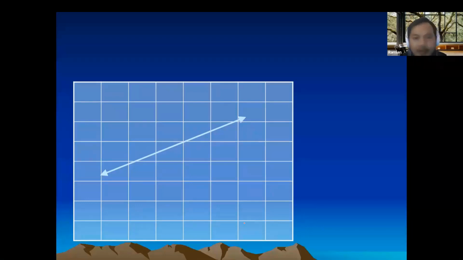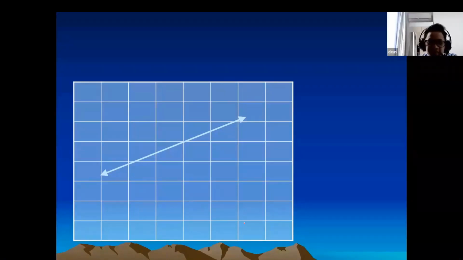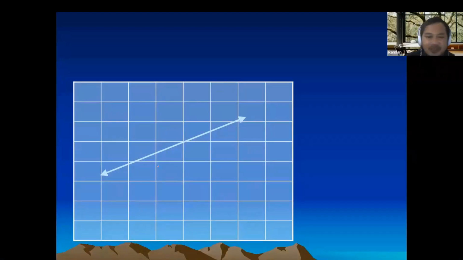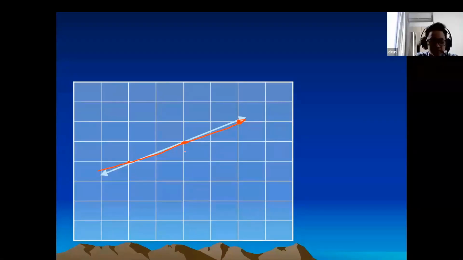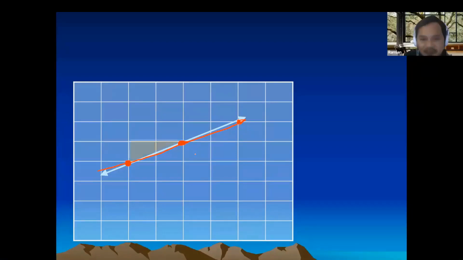So how about this one here? How can you determine the value of this gradient with the help of the grid? Look for the exact point. Oh yeah, exact point. Okay, I'm going to help you with this. Leo said that we need to find an exact point. How many points do we need to make that right angle triangle? Two. Okay, very good. You can just see it from the unit, from the grid. This is one grid, and this is 2 grids, which means this is 1/2.